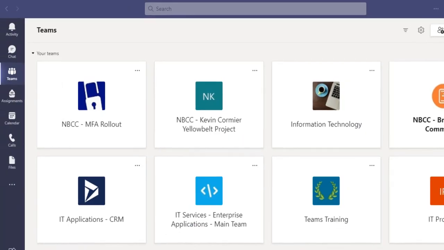Now, after it signs you into the Teams application, you can just go on to the menu here, the navigation on the left-hand side, and click on Teams, and it'll show you all of the classes that you're currently enrolled in that have been synced with Microsoft Teams. All right, there's also a calendar feature here where you can go on, see your calendar and any virtual classes, for example, that your instructors would set up. You can access them there.